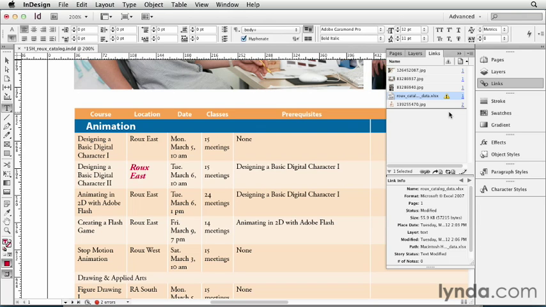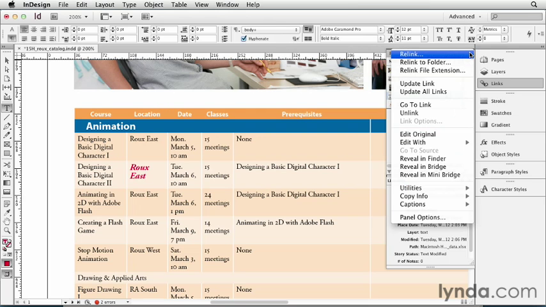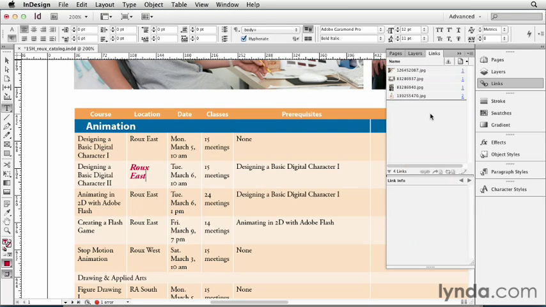No. In this case, because I want to maintain the formatting that I want to keep in there, I don't want to maintain this link anymore. So while it's selected in the Links panel, I'll go to the Links panel flyout menu and choose Unlink. The table stays, the data stays, but there's no longer a link to the original Excel document. Now it's completely embedded inside the InDesign document.